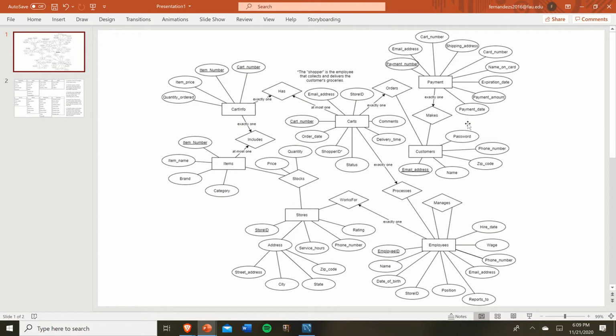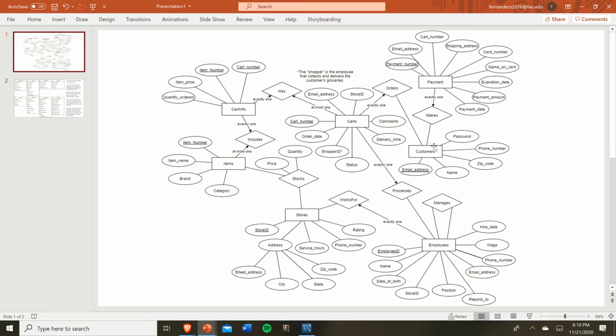I designed my database so that it would resemble online grocery shopping, where the customer can create an account with the store and they can browse through all of their available merchandise. They can add whatever they wish to purchase to their carts, and lastly, they can enter their payment information and pay. I decided to do my project on this just because this is something that has been on my mind recently and it made a lot of sense. Online services like grocery shopping have become very popular recently, and my family began using online grocery shopping very frequently ever since COVID-19 started.